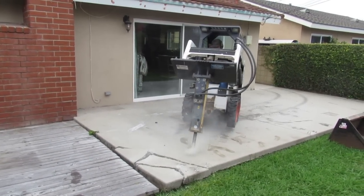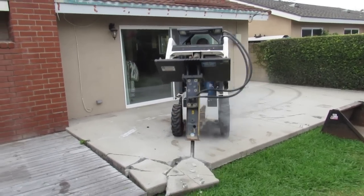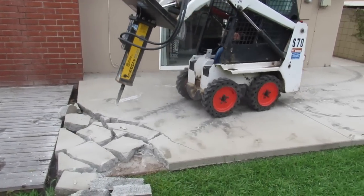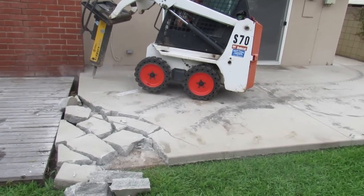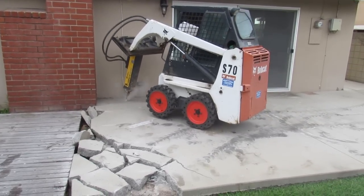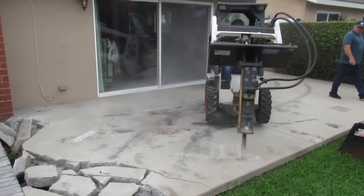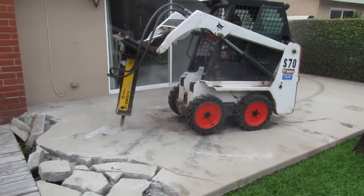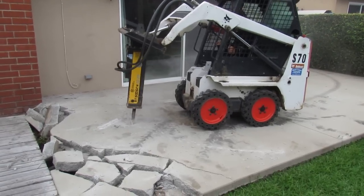But in another way, I like it because the breaker fits in the bucket, so I can haul it all better. So in some senses, it's not as good; in some, it's okay. But I'll just lift it up over the gate if I have to. And that's a 350-pound Susan hammer. I'm just mashing through this. It was 4 inches through half of it. See, I'm just scoring it right there. So then right when I hit it, it'll crack right where I put the score in it, so I can just break in bigger pieces.